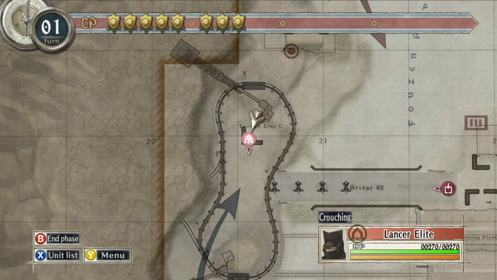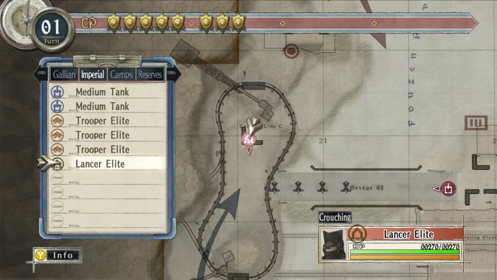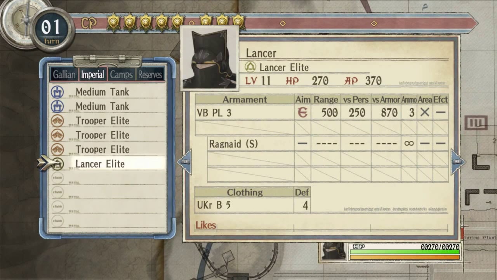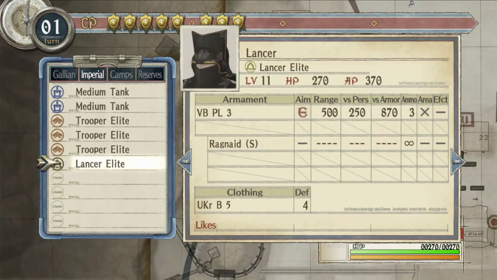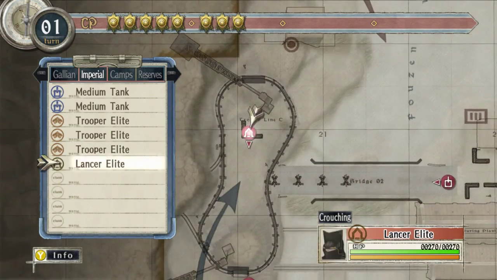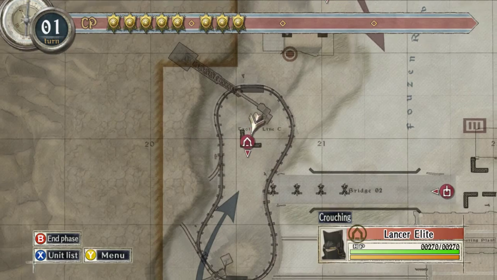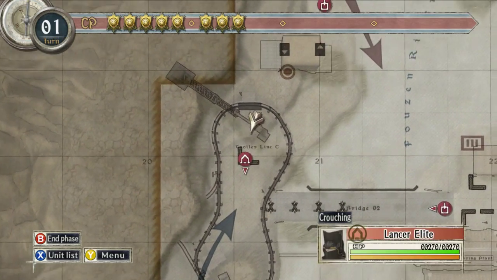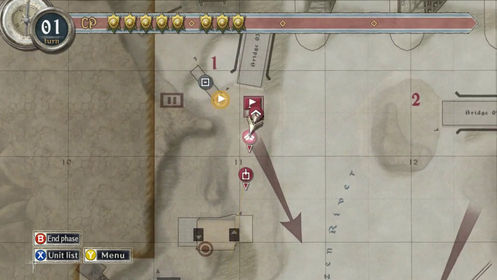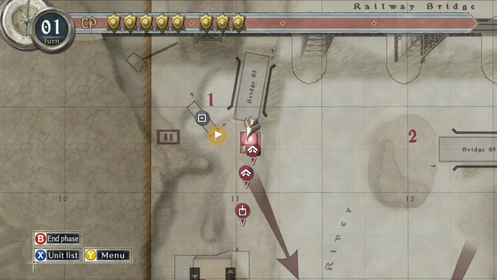The enemy is also going to be fielding Lancer Elites. Lancer Elites are special. Can't look at the gun, because they can use different equipment. We'll go over that if a Lancer Elite decides to do it. Lancer Elites also can move a bit farther, like all elite units. Medium tank and more trooper elites.